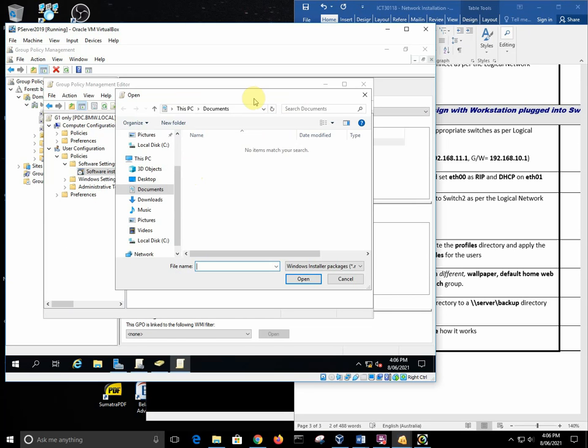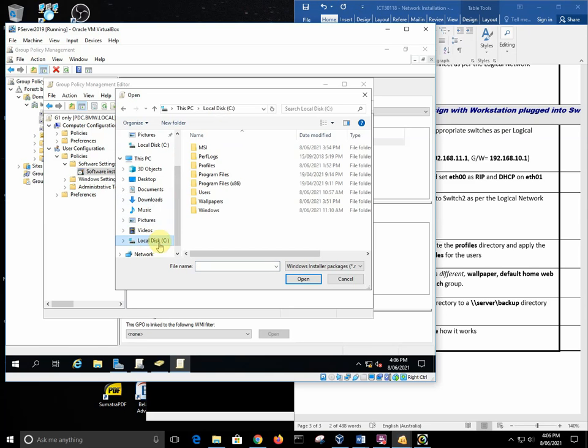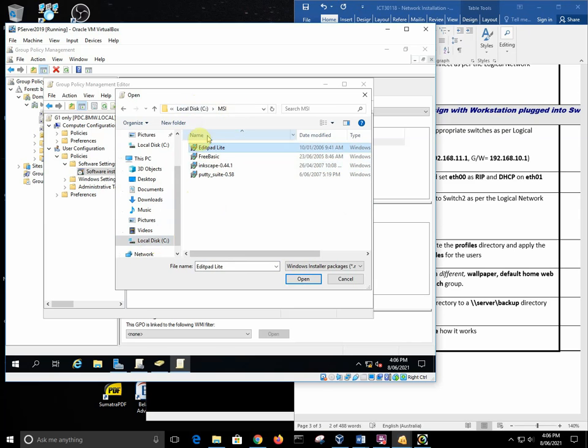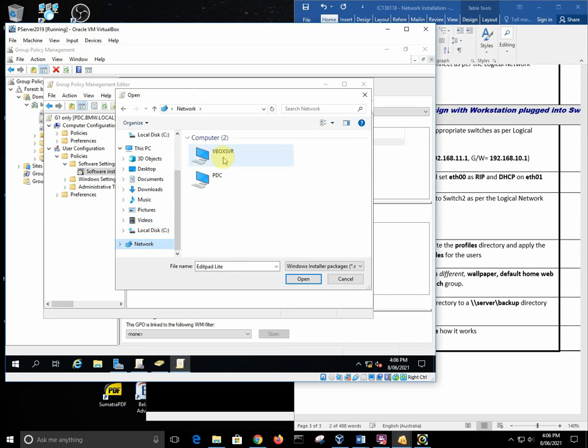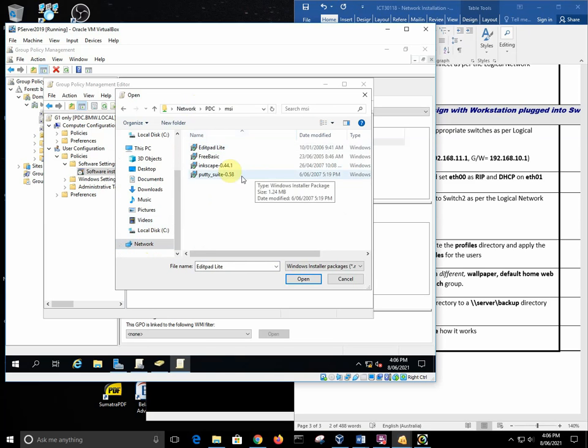So it needs to be back to the server share in order to retrieve the file. So where we've got drive C and MSIs and putting that in and going open, that obviously wouldn't work because it's a local drive C. So what we really need to do is go to network, and we want the PDC, and we want the MSI shared folder, and now we pick the MSI program.